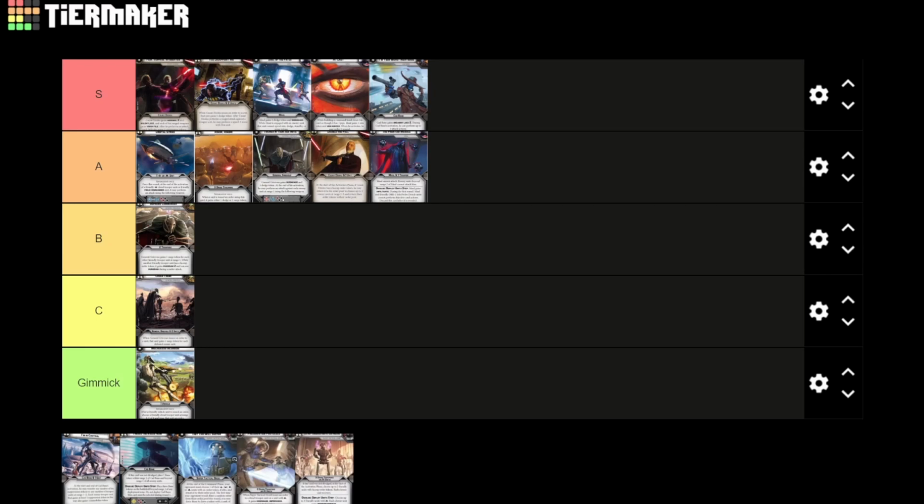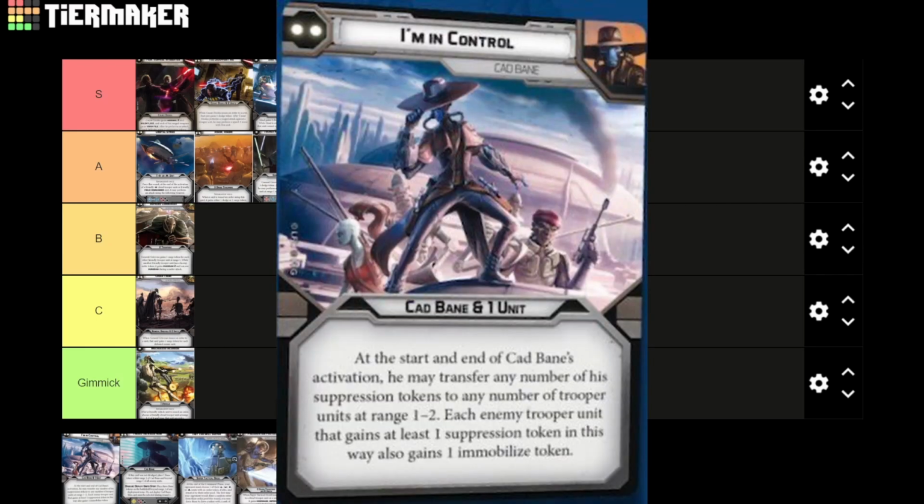His 2-pip, I'm in Control, issues an order to himself and 1 unit. At the start and end of Cad Bane's activation, he may transfer any number of suppression tokens to any number of trooper units at range 1 to 2. Each trooper unit that gains at least 1 suppression token in this way also gains 1 immobilize token. Cad Bane is like the king of immobilize with his gauntlets and everything else, and I'm in Control just kind of leans into that more.